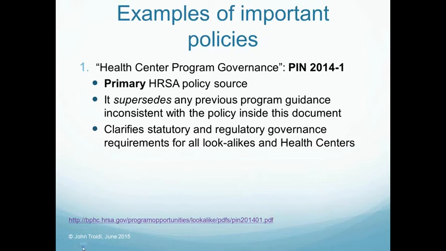So examples of important policies are PIN 2014-1, which comes from HRSA, which is on the topic of health center program governance. So it's a primary HRSA policy source. All of these PINs, the policy information notices. And this particular one supersedes any previous program guidance inconsistent with the policy inside this document. And the purpose of the PIN is to clarify statutory and regulatory governance requirements for all lookalikes and health centers.